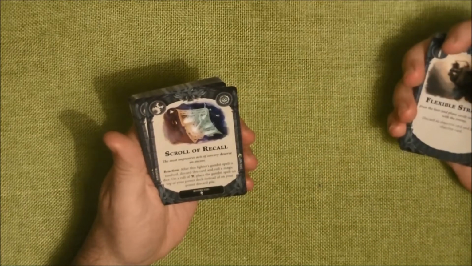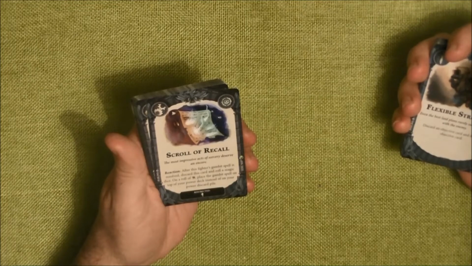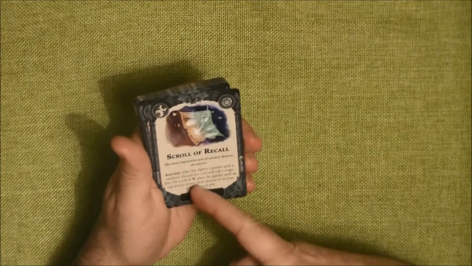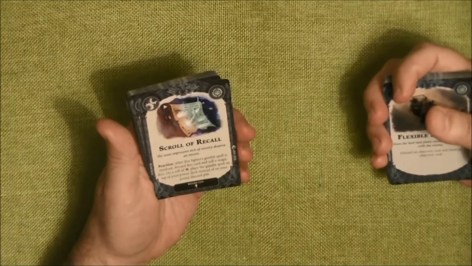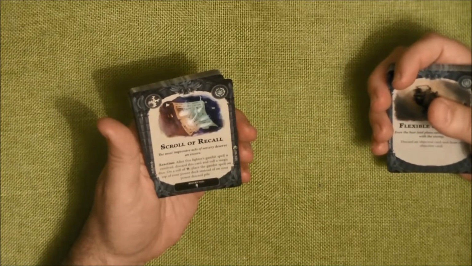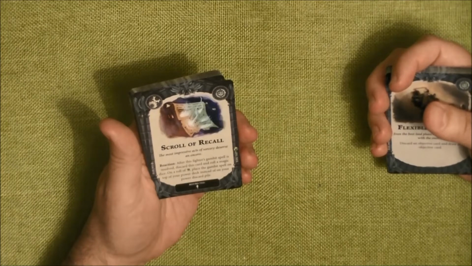A Scroll of Recall. After this fighter's gambit spell is resolved, discard this card and roll a magic dice. On a roll of this symbol, I don't remember this one, it's the lightning I think, not the swirling, the other one, place the gambit spell on top of your power deck instead of your power discard pile.